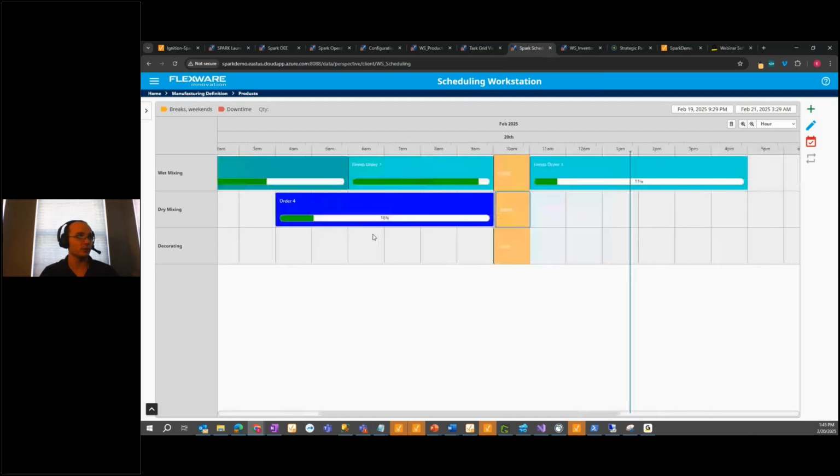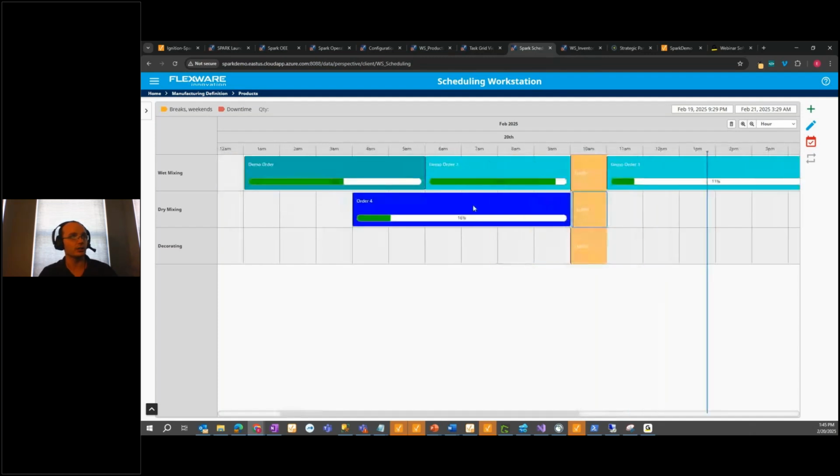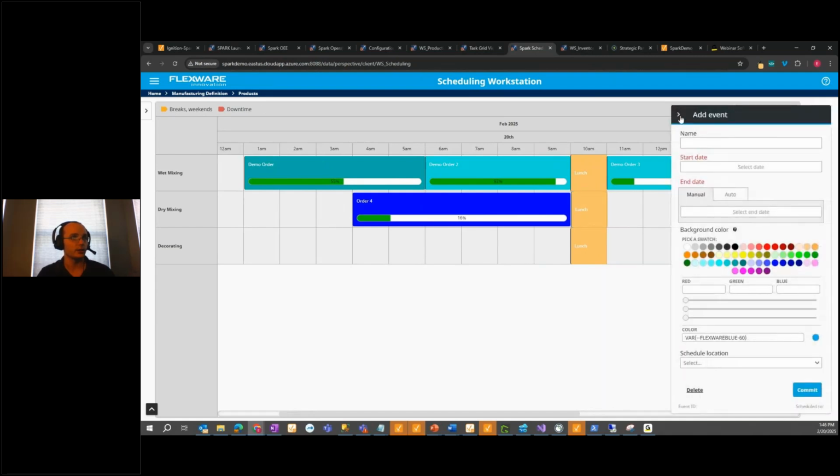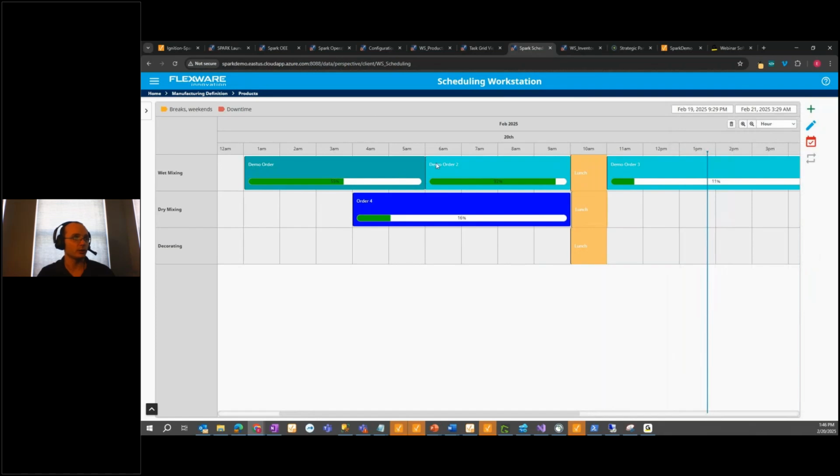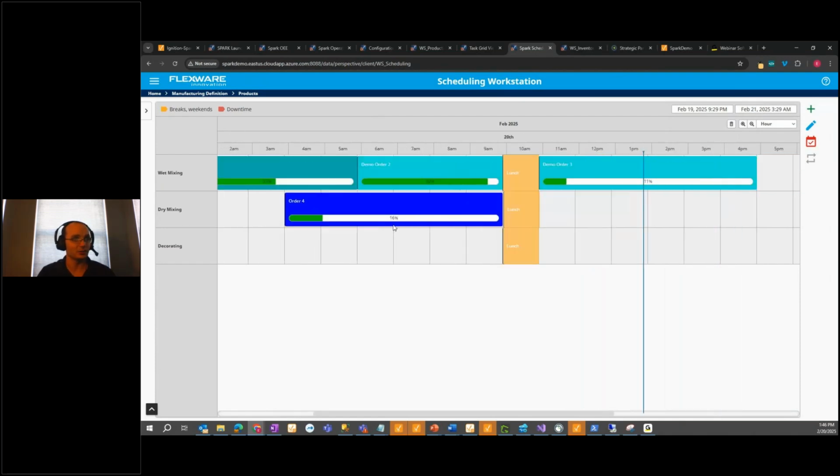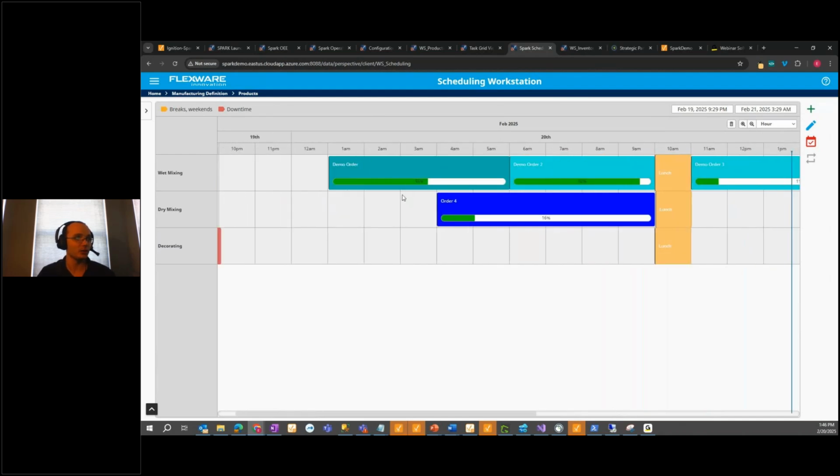You can see I've already laid out a couple of items here. You can lay out these different orders onto the timeline. I have three different machines that I'm scheduling for, or these could also be lines. You can set any location to be schedulable, and then it'll show up here. So you choose what locations you're scheduling for. You can create orders from them over here, give them a start and end date, and then they'll show up on here. You can get little progress bars of how that order is running. These bars are a little bit weird, since you probably wouldn't be running this order already if you haven't finished this one, but you can see progress bars of where you're at.